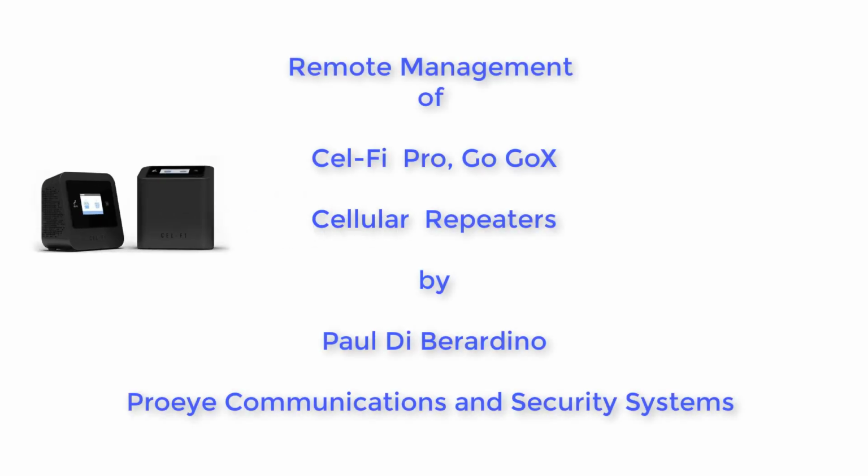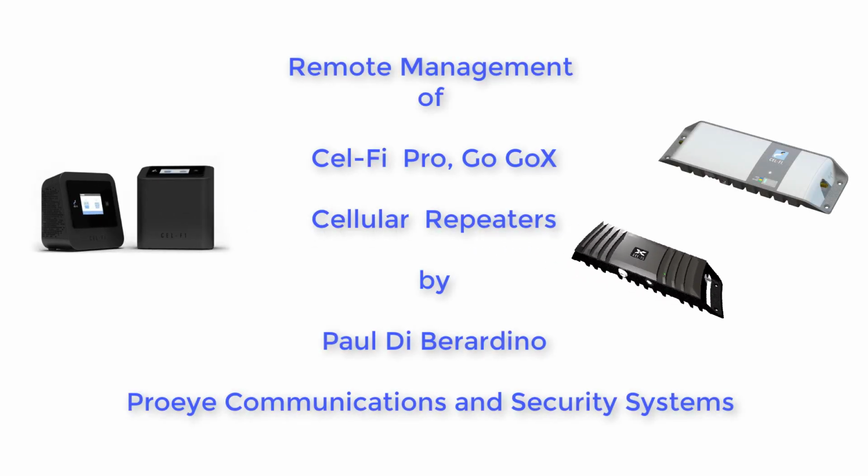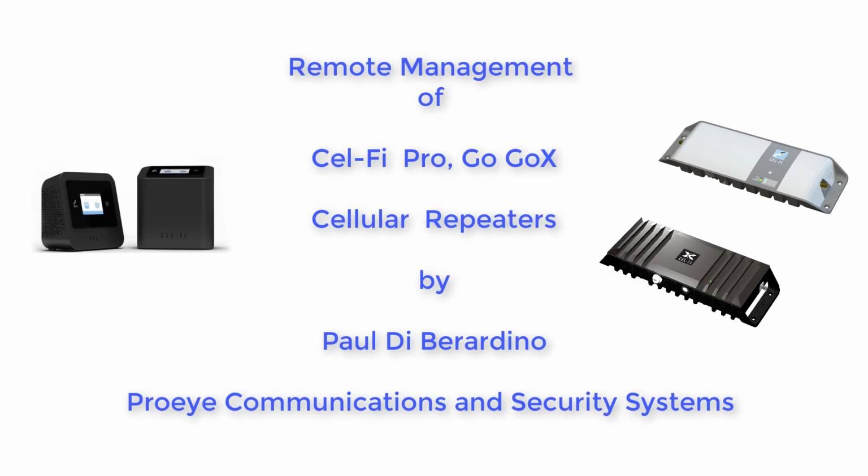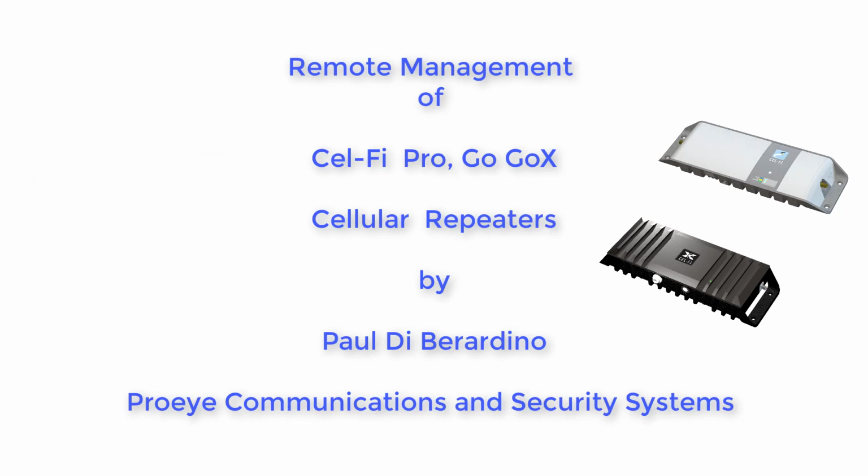Hello, this is Paul from Pro Communications and Security Systems, and this video is about how we remote into our repeater systems to basically check on them to ensure that they're up to date with the firmware, to do fault analysis, to collect data on a repeater status, and where we have issues to also fault find.